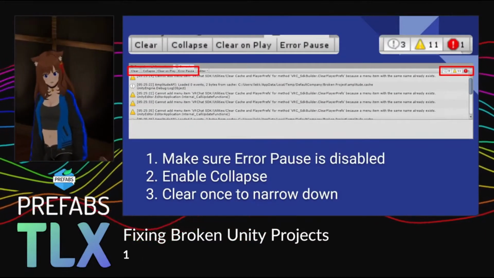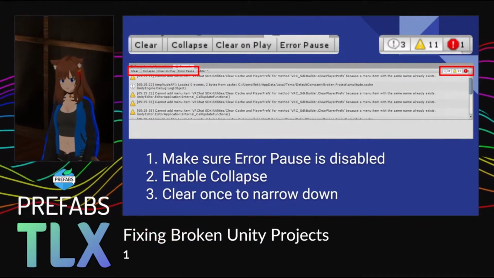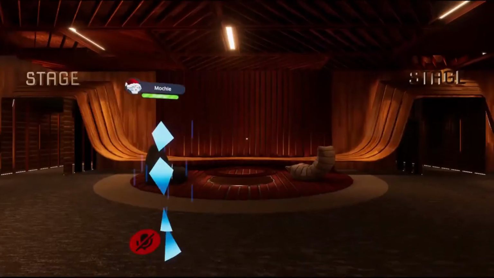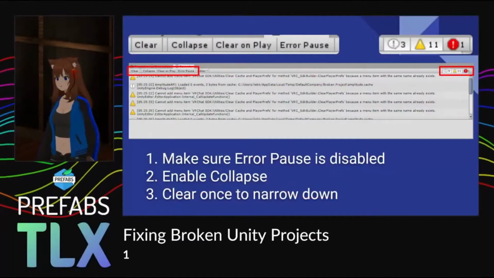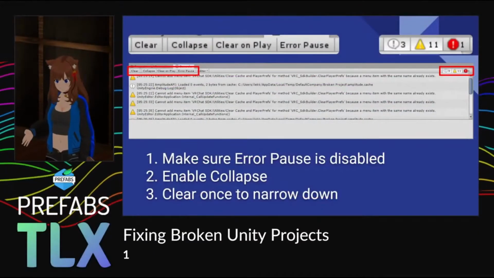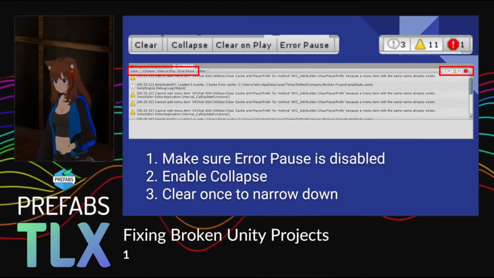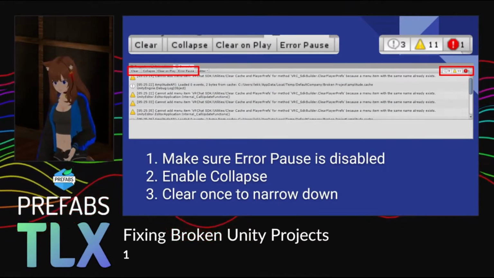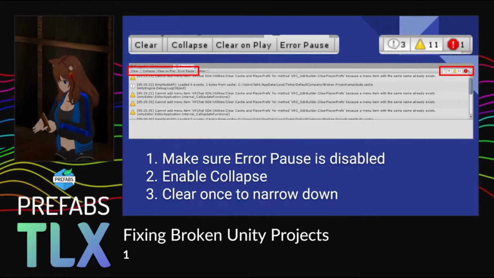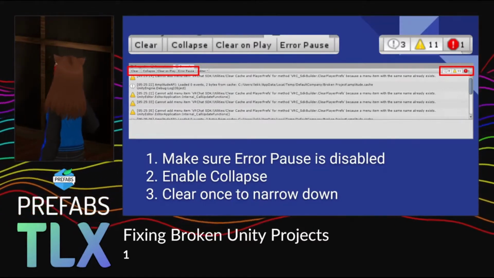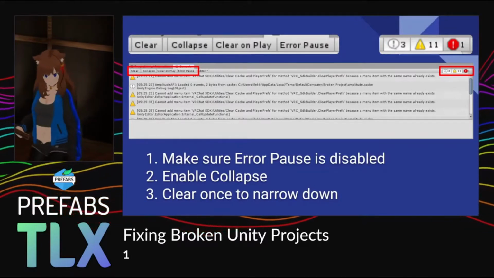So first of all, we start at the top left buttons. First, we have the clear button, which clears everything except for currently happening issues. And we also have the toggle buttons for collapse, clear on play, and error pause. Here, I cannot stress this enough: make sure error pause is disabled, because that's always gonna cause problems.